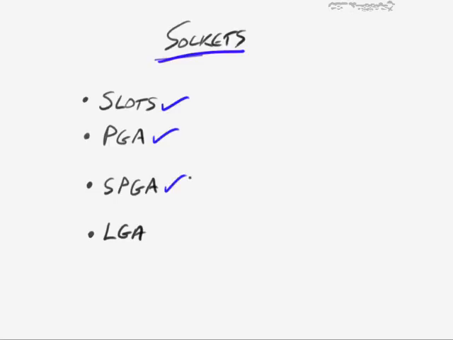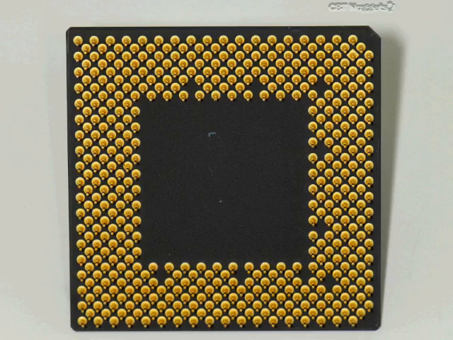And there was also the staggered pin grid array. And if we take a look at the bottom of the AMD, we can see that it did use that. Notice that these don't go straight across like I showed you on the Intel one. They don't go straight across at all. The reason they did that is that when they stagger these, they're able to cram more pins into the same space. And so that was just another design that was used for a while.